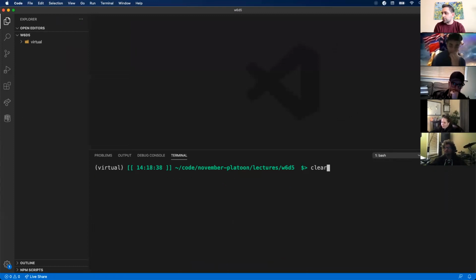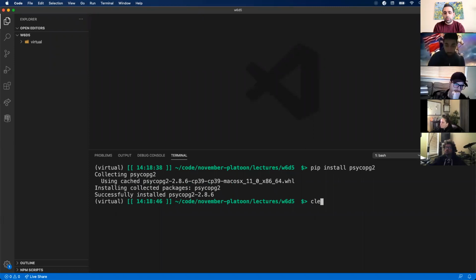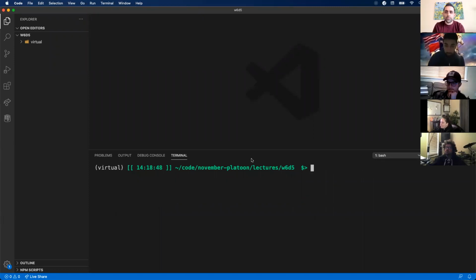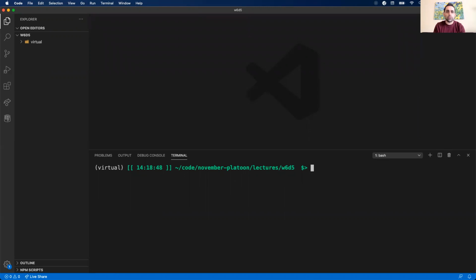All right, so that installed, and then I want to do psycopg2. Don't forget that. All right, we're good to go. So I'm going to zoom over the steps because we kind of did them already. But again, if you guys have any unfamiliarity with the steps, definitely ask. So I have Django installed, psycopg installed.